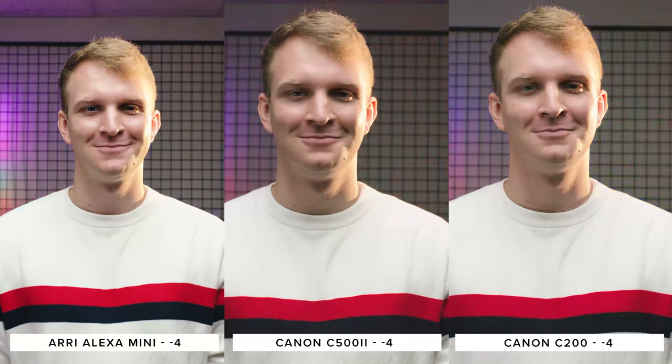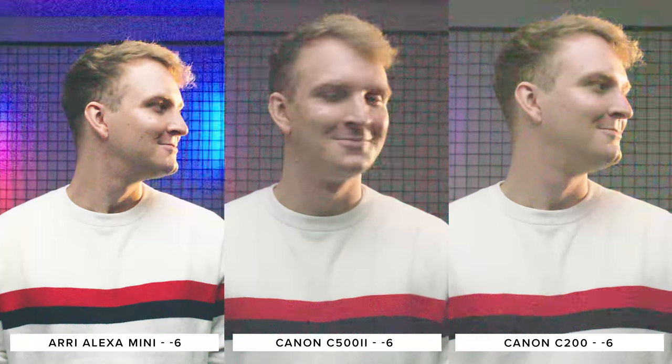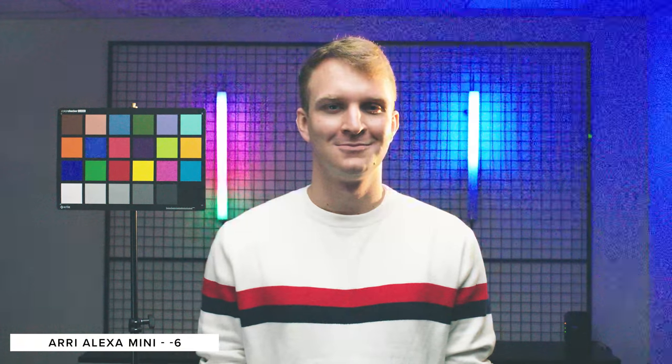However, at four, all three of the cameras started to really struggle, and past that point, I would deem the footage unusable. However, one thing that is really interesting is how well the Alexa manages to retain color when it's six stops under. Color is much more accurate than the other two cameras, and you can also see the noise pattern of each camera easily in these clips. I think the C200 and C500 have a lot more digital looking noise patterns to them over the Alexa, which looks more natural and random.